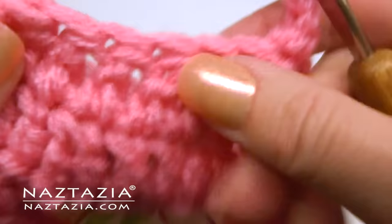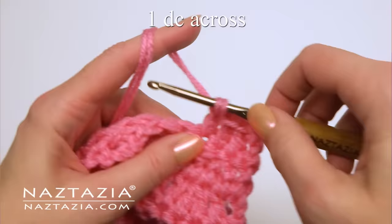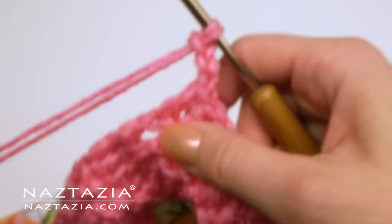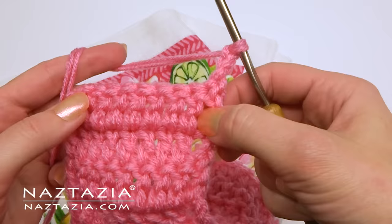Now we're going to begin the loop row. With this, just make 1 double crochet in each stitch across. And do this for a total of 4 rows. Row 5 will be a buttonhole row. So determine where the center is.